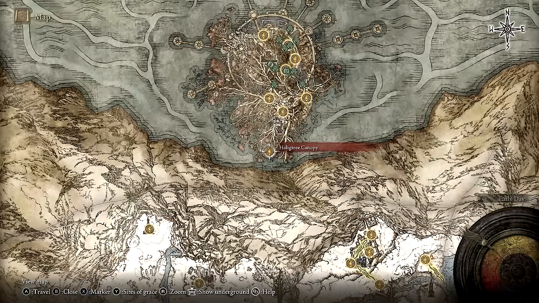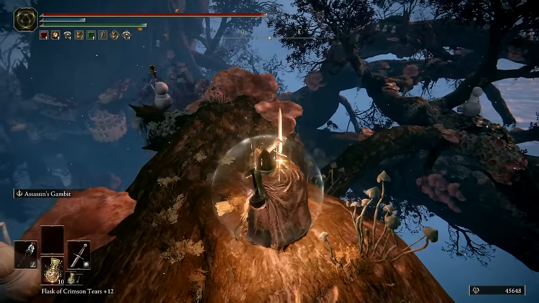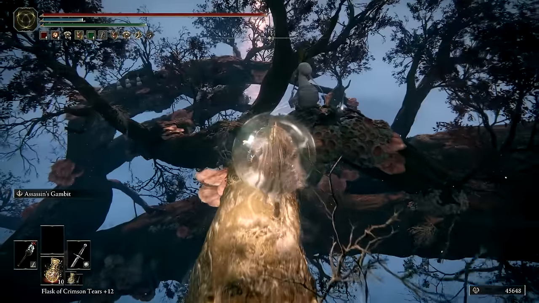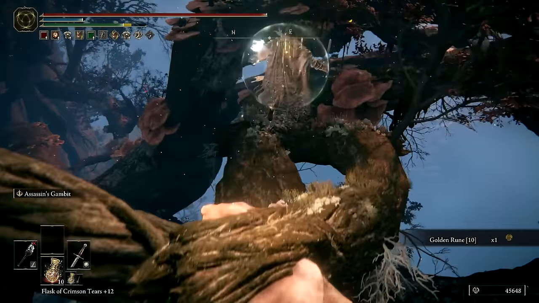Fast travel to the Haligtree Canopy Site of Grace, which we got to near the end of Part 6 in this series, then begin making your way down to the Haligtree proper. The Assassin's Gambit proves its worth once again, as it will allow you to make the final stretch down to the Haligtree while remaining undetected by the large Oracle Envoy serving as a sentry.